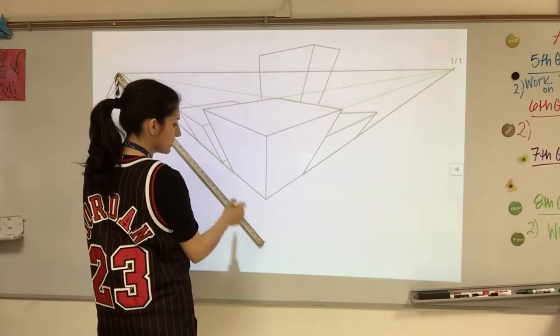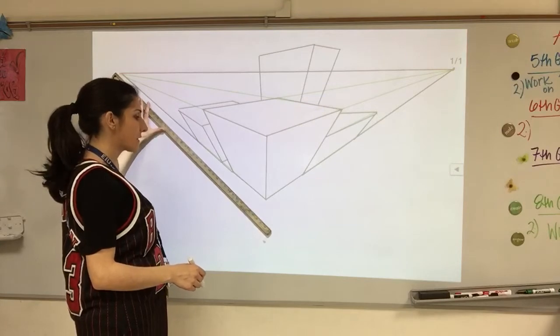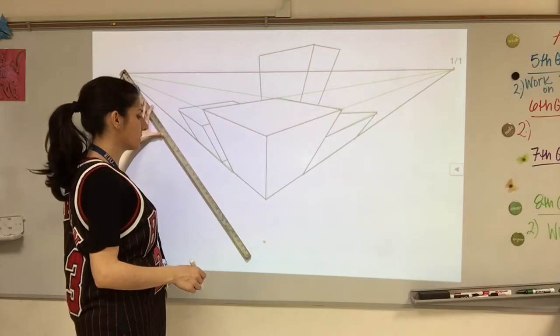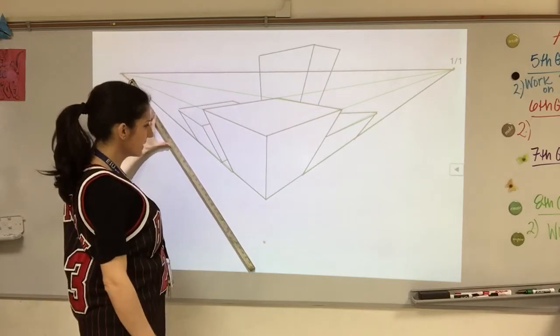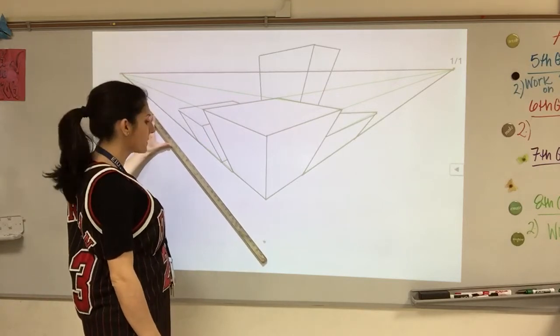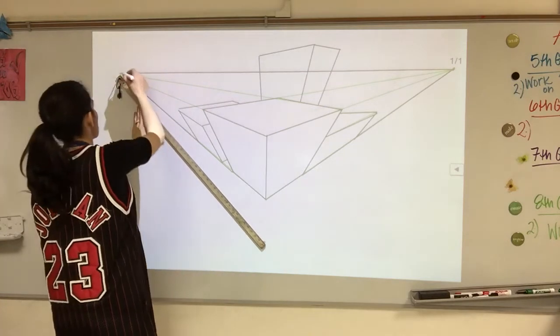I'm actually just going to use my vanishing point number 3, but what you could do is you could have a dot a little bit above that. I wouldn't recommend going below that with your street, because then you're kind of working on a different, well, you know what, it probably would still work out if you went below. That would probably be okay. I'm just going to use my vanishing point 3 since it's already there though.